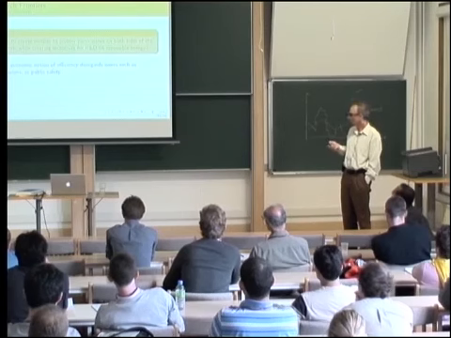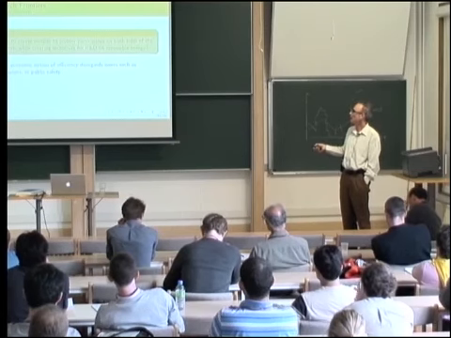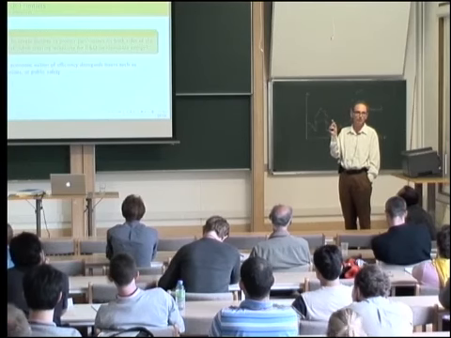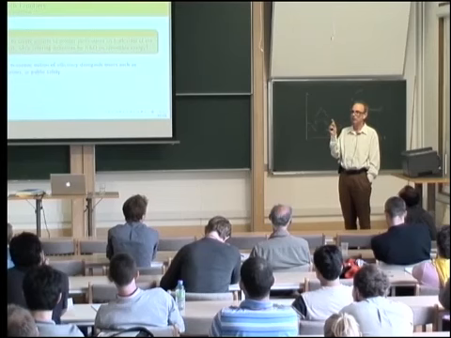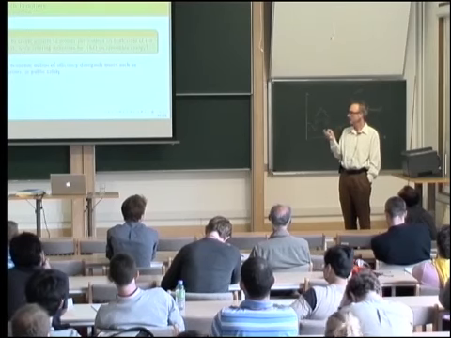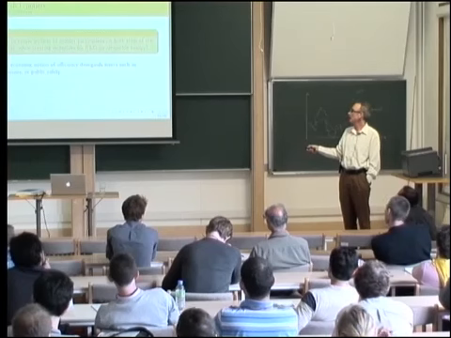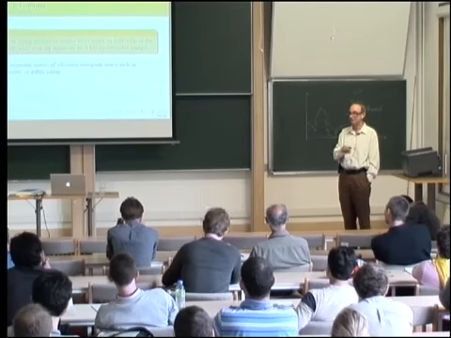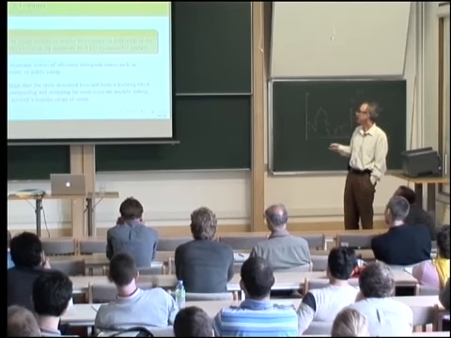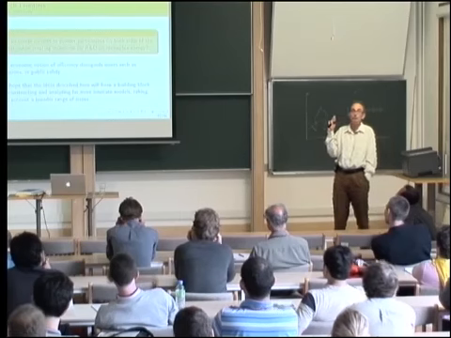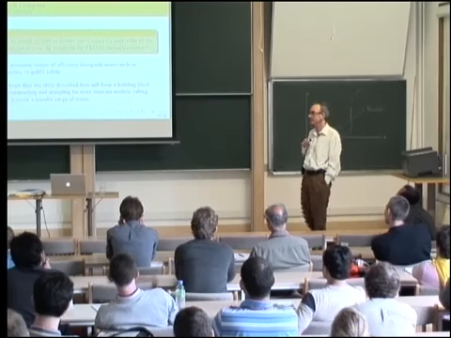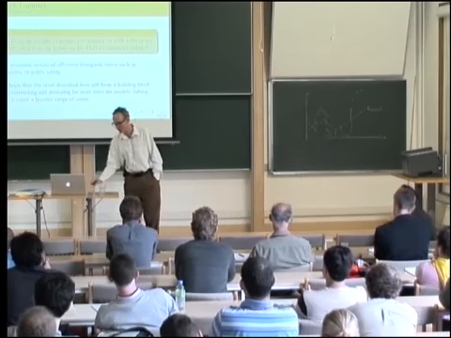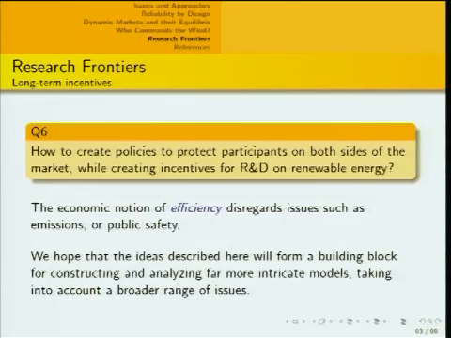So this comes back to this question. I threw in that third welfare term in my social planner's problem, because that's a term that's often neglected when we talk about efficiency. There are all sorts of issues, like emissions and public safety, that are ignored when we talk about efficiency of the market. And I hope that the ideas discussed here will be a building block for these studies. I think basically there's a lot I don't know and a lot to be done. But I thank you for your attention.